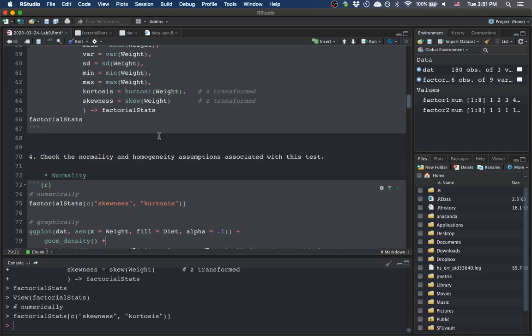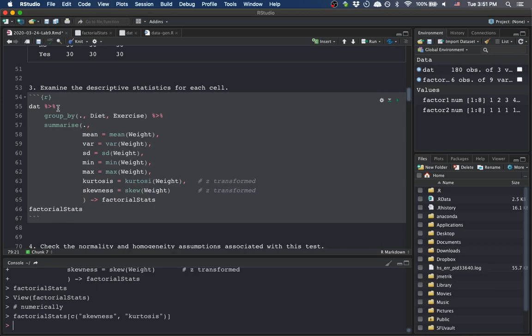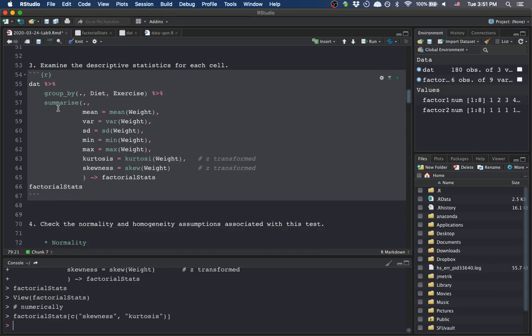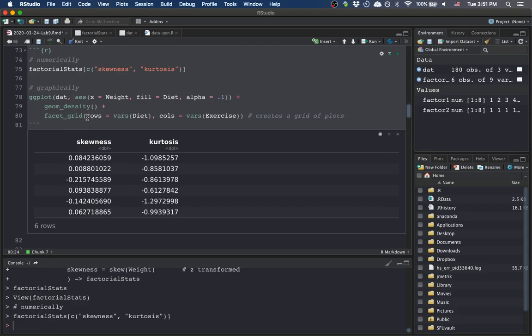So it kind of accomplishes the same thing as a table function in that abstract sense, where it's going to take whatever instructions I give it on how to separate the data, and calculate things specific to each subgroup. So here in facet grid, I've told it to create a series of plots where the rows are based on diet and the columns are based on exercise.